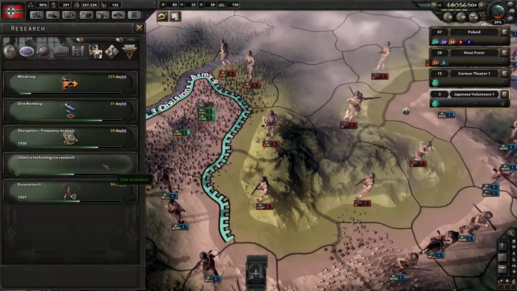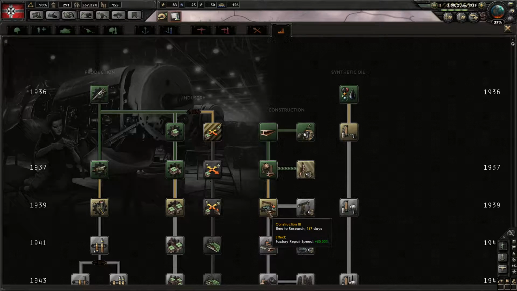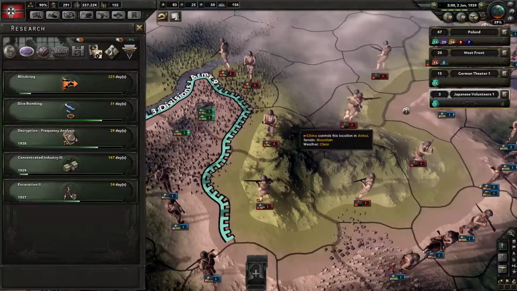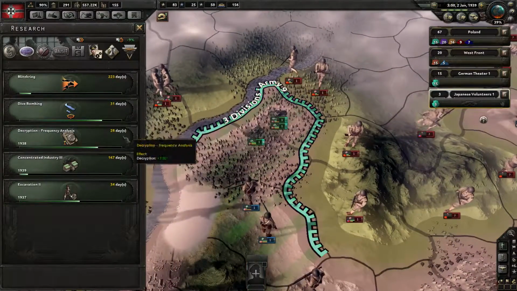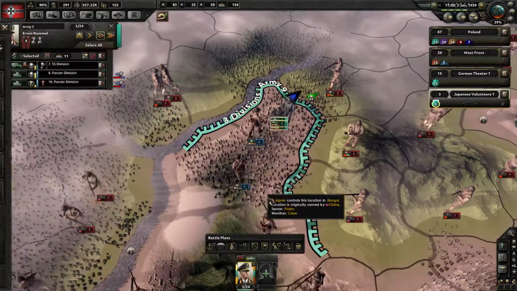And we are in 39. Let's go and get some... So construction 3 is only factory repair speed. So we can actually use this before we go into war. So we're gonna wait with that, and we're gonna go for concentrated industry first for more factory output. And then we're gonna go for the efficiency with whichever of these finishes first. I think it's gonna be decryption.